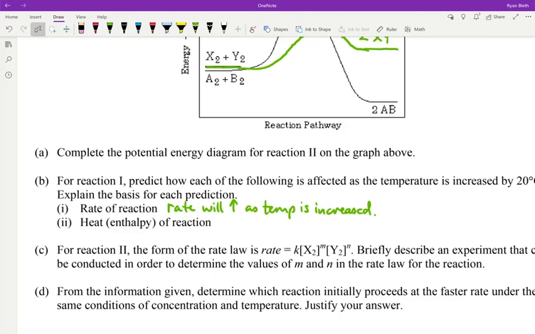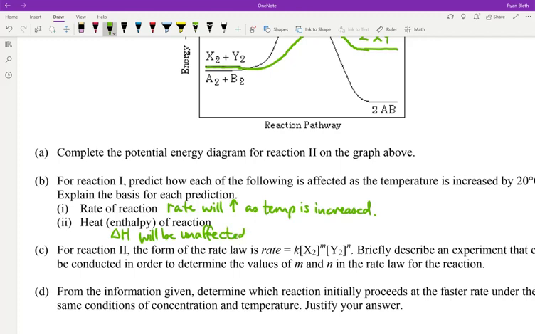And because particles that are warmed move more quickly, they collide with each other more often, and they collide with each other more forcefully. So there will be more effective collisions between particles of A and B, or diatomic A and diatomic B in that first reaction. There would be more collisions and more effective collisions, so there'll be more collisions that have sufficient energy to achieve the activation energy, and the rate will increase. But what about the enthalpy of reaction, or delta H, as we usually label it here? What will happen to that? And delta H will be unaffected if we change the temperature.